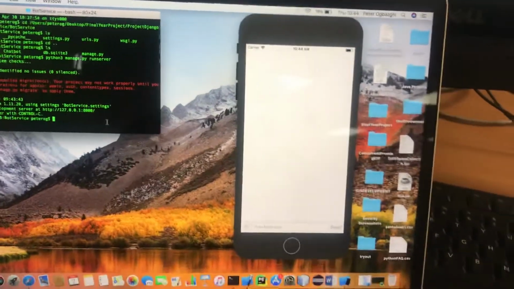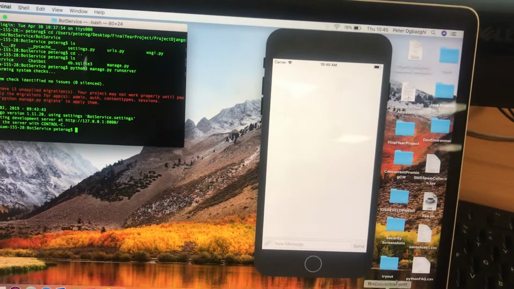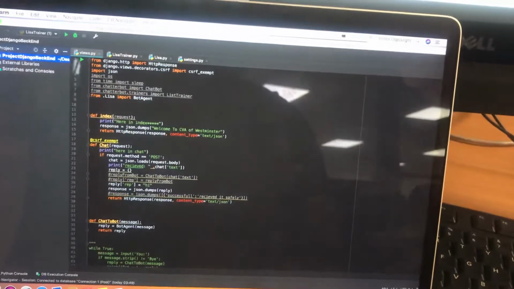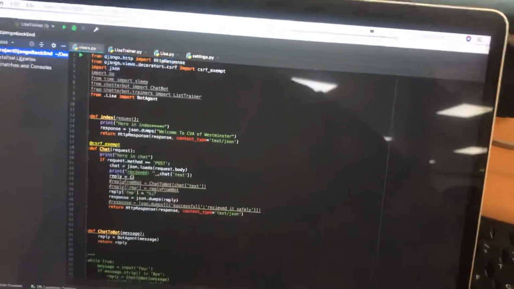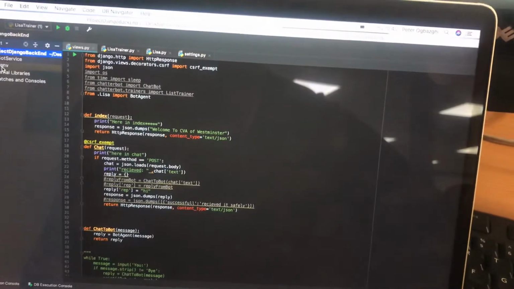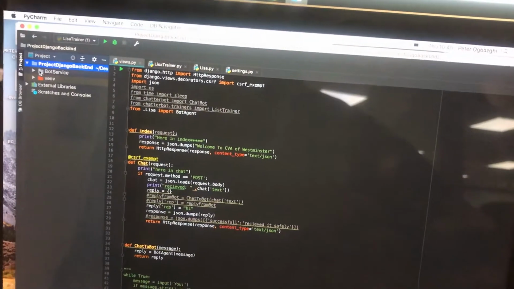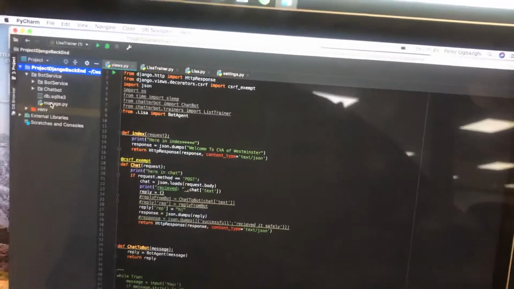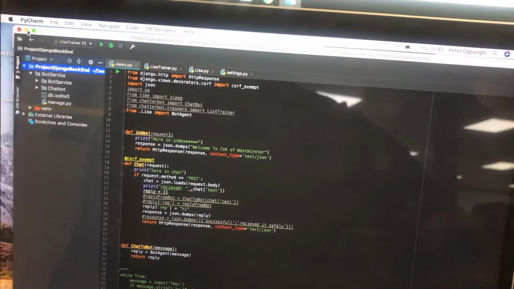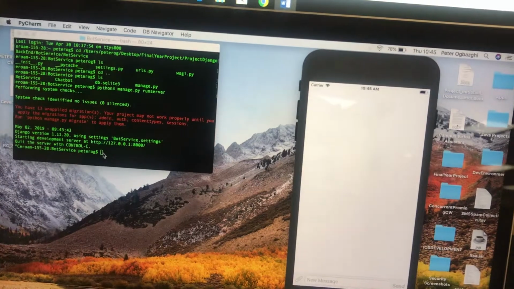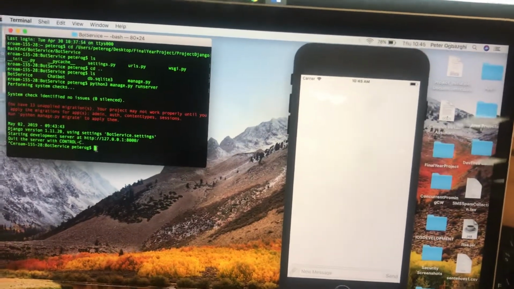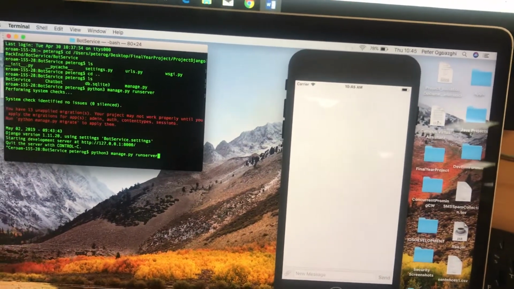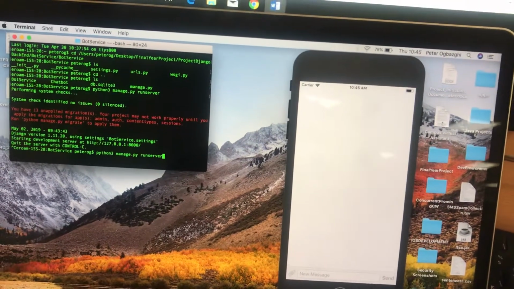So we navigate to the folder of the Django backend, which is project Django backend. That's the main folder of the server, and inside it we've got bot service and venv. Inside bot service we've got manage.py, which we need to run the server. Through the terminal we need to be in that folder to run the server. I'm in the bot service folder right now, and I'll type the python3 manage.py runserver command to start the actual server.